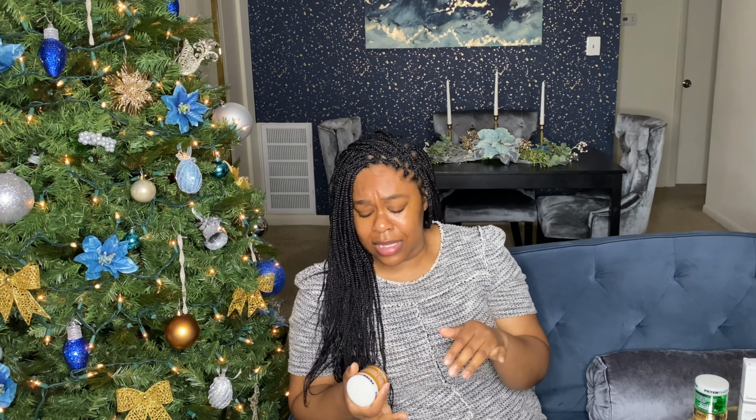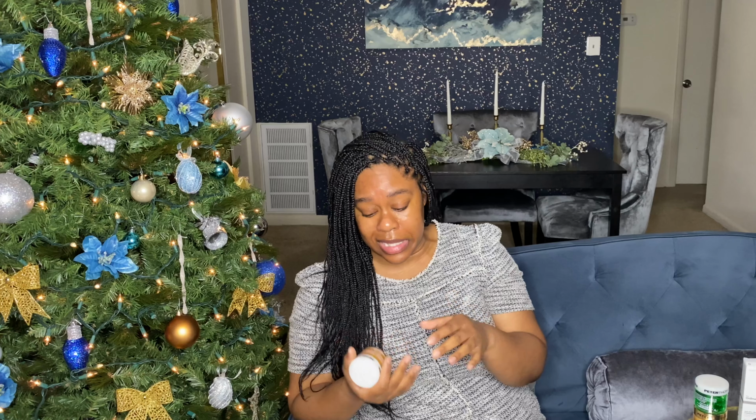This one does have a scent, but it is because it smells like pumpkin. It smells exactly like pumpkin, and it's very refreshing. I'm not someone that loves pumpkin things, pumpkin flavored things, pumpkin scented things, but this is not overpowering or overwhelming. It's kind of relaxing and calming just because it's such a familiar scent, and I definitely noticed that my skin did look brighter. It looked revitalized after trying this.